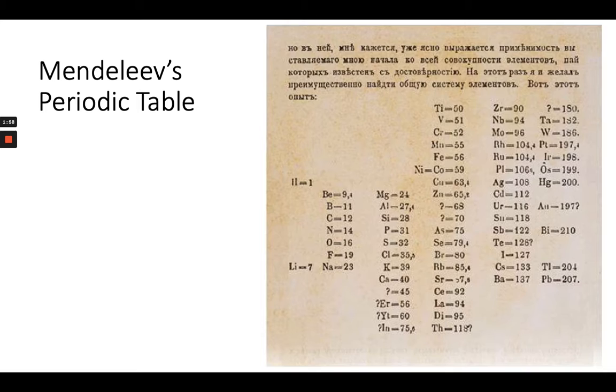So again, Mendeleev was the first one to kind of try to start to arrange them. And you note that this doesn't look too much like our modern periodic table, but he is trying to arrange them based, you'll notice, on the masses as opposed to the atomic numbers. Like, for example, the atomic mass of carbon is 12, and we know the atomic number of carbon is 6. But he was trying to get some order, and it has become a very useful tool for chemists.